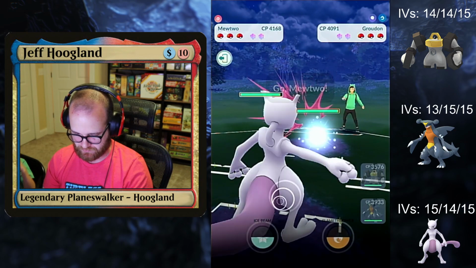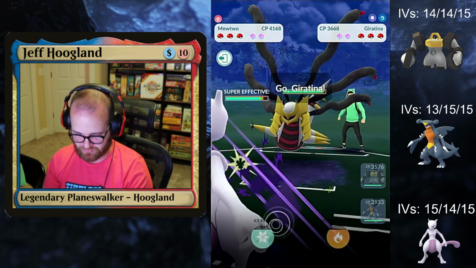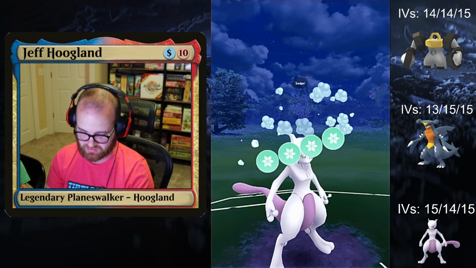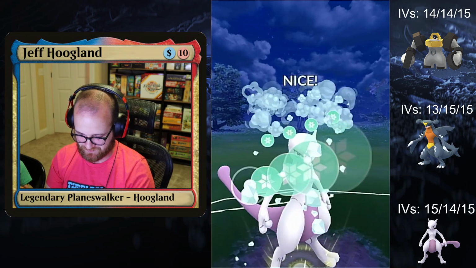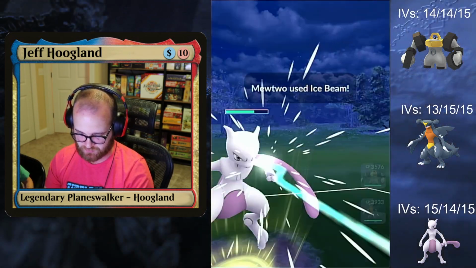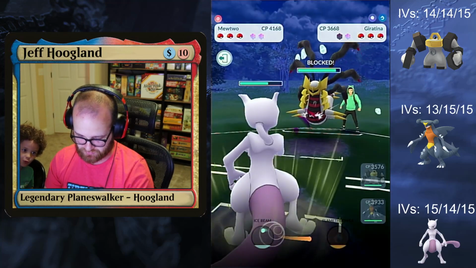Okay, and then they pulled in Giratina, but this isn't a terrible pairing for us because Ice Beam... I can go ahead and Ice Beam here, which is not an OTK on this one, but it's still a decent chunk, and they went ahead and shielded it.